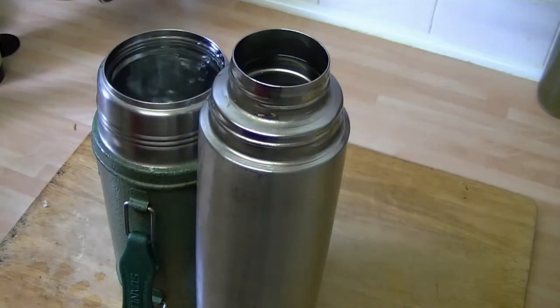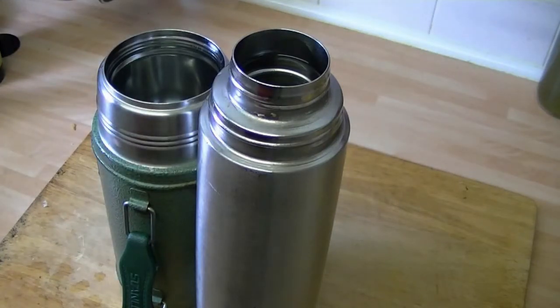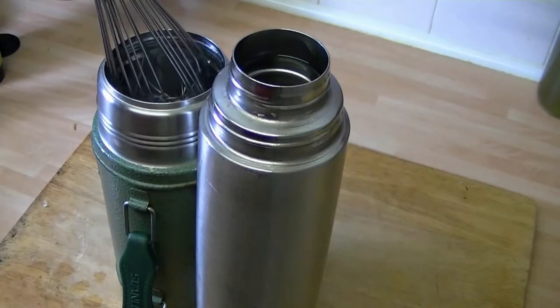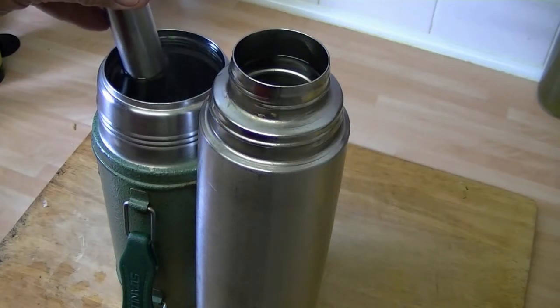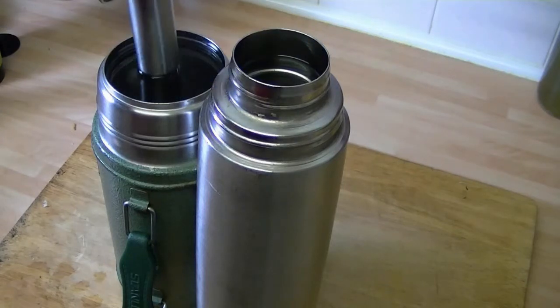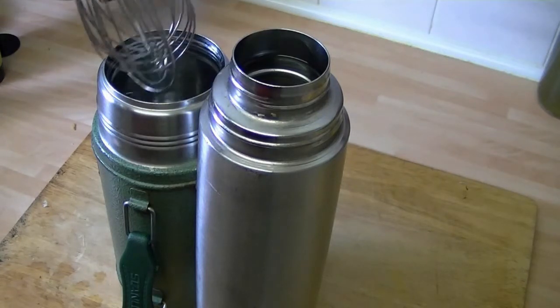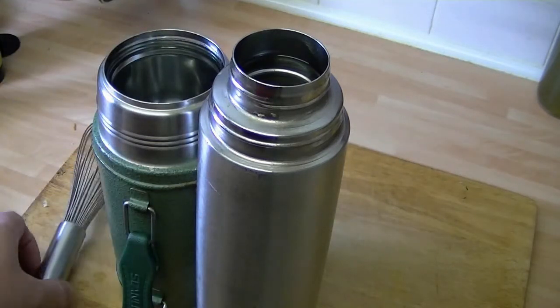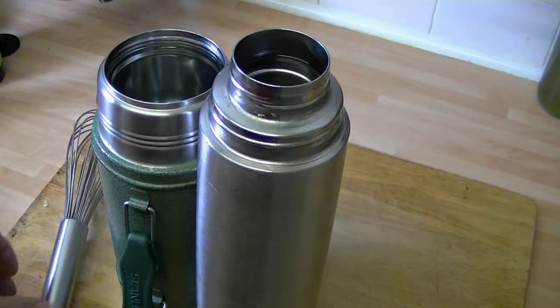So there's no need to leave it for too long, just a couple of minutes, and then we'll add the solution. What I also like to do, just to be on the safe side, is to dip your whisk into the flask to make sure that's disinfected as well, in readiness for the mixing. So I can put that to one side. It'd probably be a good idea as well, what I always do, is to tip boiling water onto the stoppers as well that go onto the flasks.